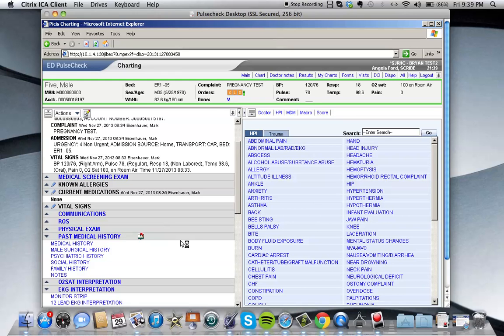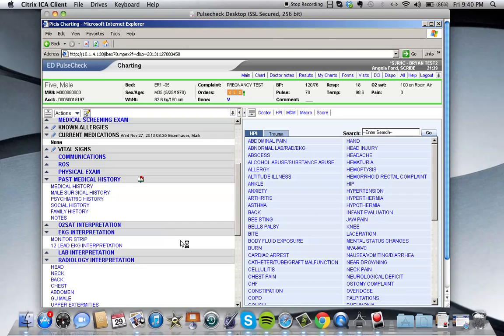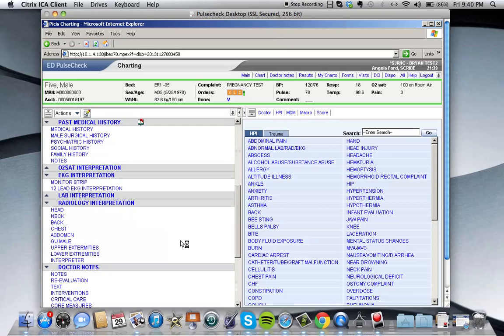But let's go ahead and note at this time that on every chart you're going to need to insert a CYA note to protect the doctor, sign a scribe documentation verification, and insert a lab disclaimer. Your scribe trainer will instruct you on how to get this set up, so you don't have to worry about them at this time, but simply know that it is there and expect to talk to your trainer about it during your training.